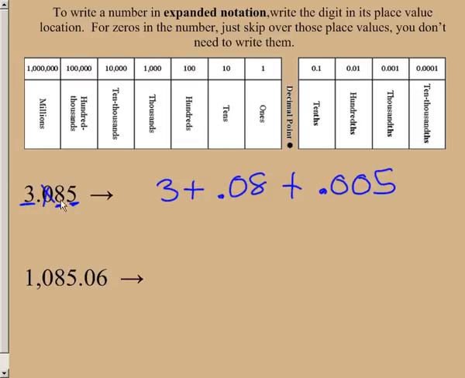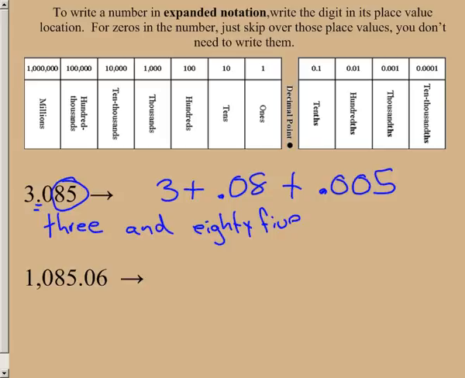Now let's just practice reading this. I'm going to look at my whole number first. My whole number is 3. Okay, then we're going to get to the decimal and we're going to write and. Then we're going to read this as a number by itself, 85. And then we're going to look at what place value the last digit's in, tenths, hundredths, thousandths. So 85 thousandths. Make sure you have that TH. This is just a reminder on the place value.